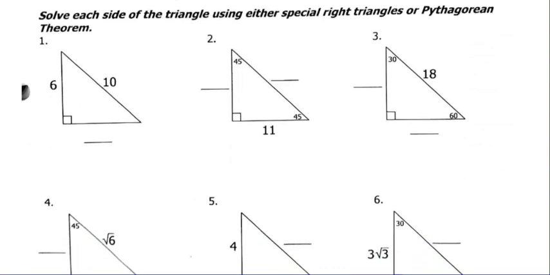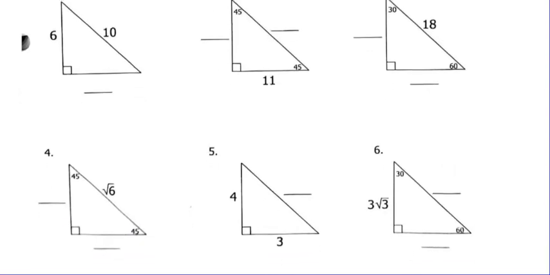On number 1, now remember, you don't have to do these on the quiz all mixed up. You can do all the 45, 90s, all the 30, 60, 90s, and all the Pythagorean. But you still have to recognize them. On number 1, it's very common for people to put like, 6 root 2 or 6 root 3 or something crazy like that. Notice, I have no angles marked on number 1. If I don't give you any angles, and I just give you 2 numbers, that's Pythagorean theorem.